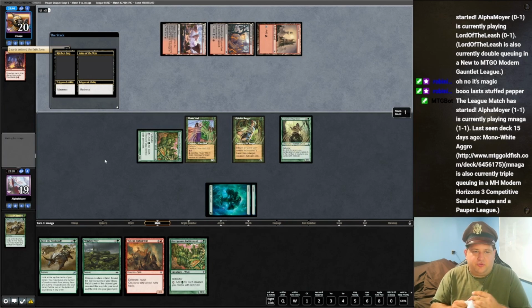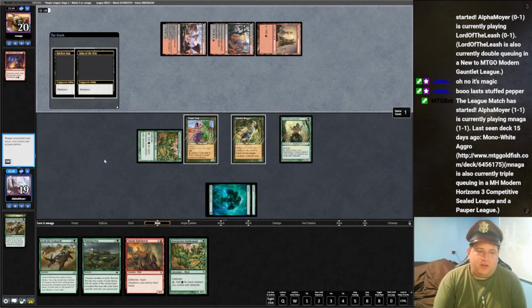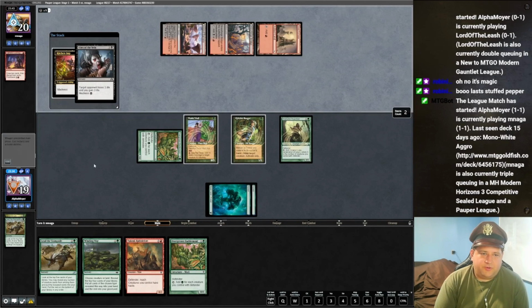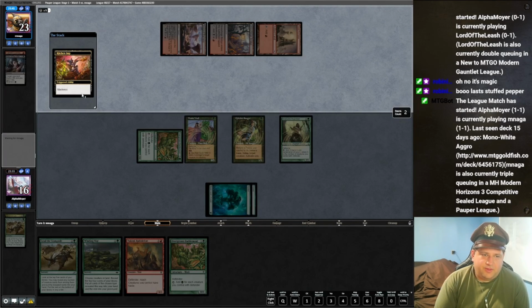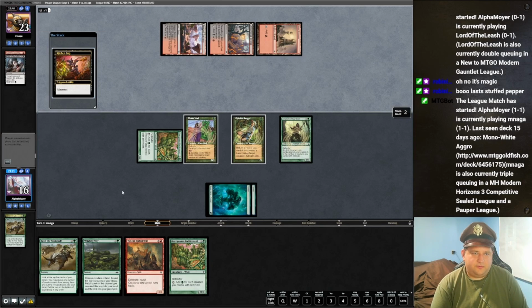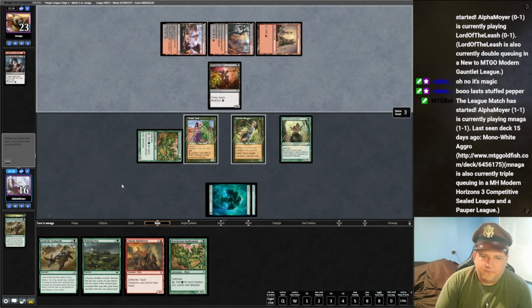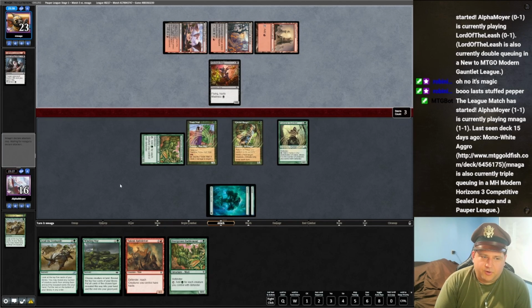Okay, Alma Veins is going to drain us for 3. Kitchen Imp will give them a decent beater. Yeah, so that drains us for 3. They gain 3. And I think this is a 2/2 flying with haste. Yep, 2/2 flyer haste. Okay. If that is all they have, we are in great shape.